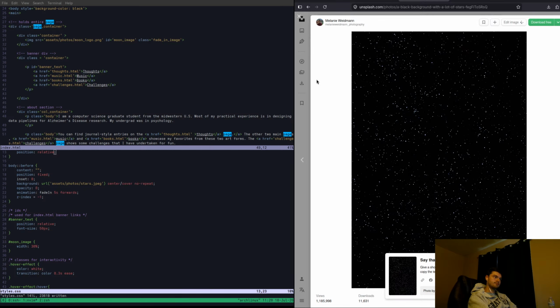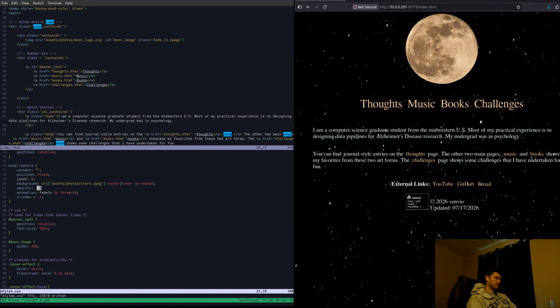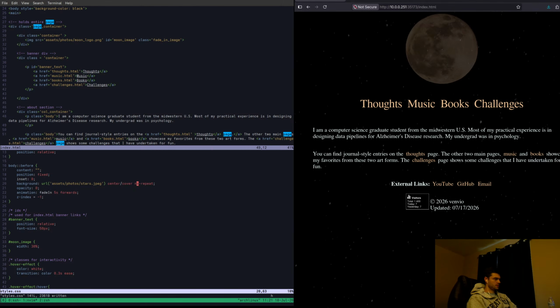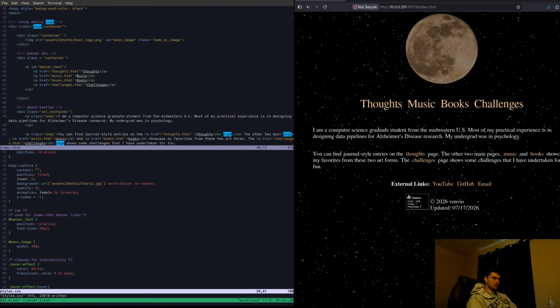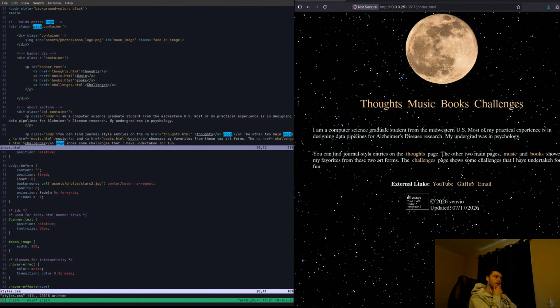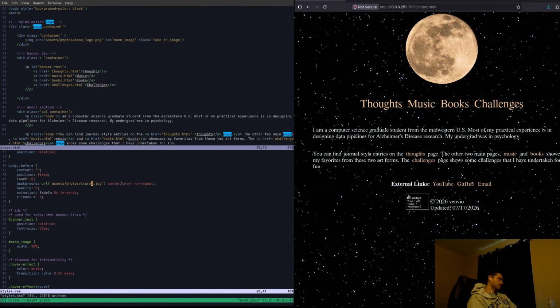Stars 2? Okay. Let's see what this looks like. Oh, I'm kind of liking this, to be honest. Okay, so it's definitely different. Now, yeah, there is some readability issue for the text at that point, which is kind of a problem. But I think I could just add some... What is that?